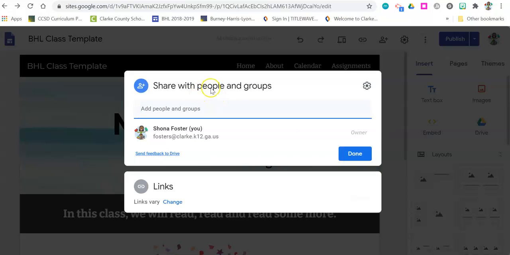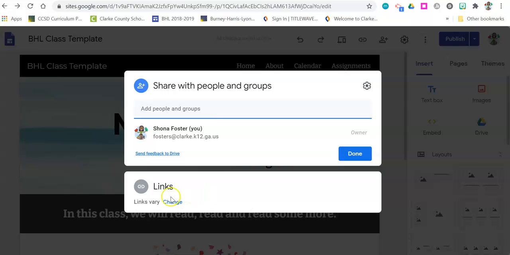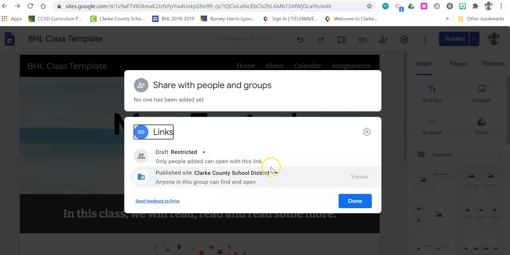Okay. This is when you're sharing with people that you are going to collaborate with and that you are going to maybe ask for feedback on. So if you're just asking for feedback on it, then you're going to want them to be a published viewer and they can give you feedback. If you want them to be able to make changes, they need to be an editor. Okay, so that's two different things there. This is how people with the link can view and have rights. I hope all of that is clear.